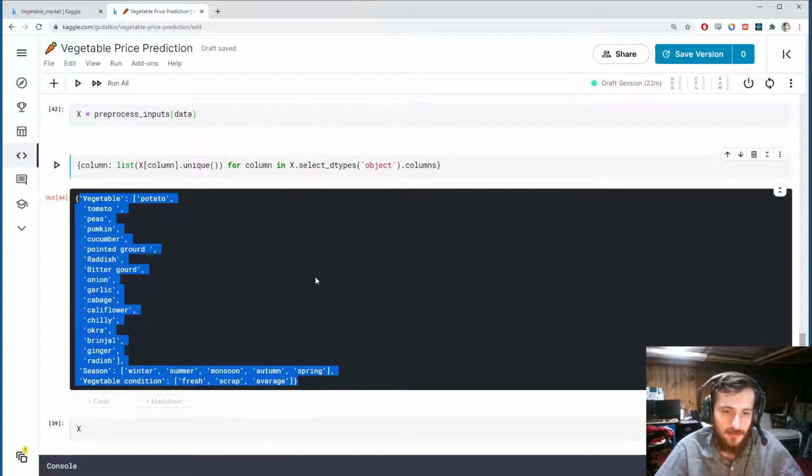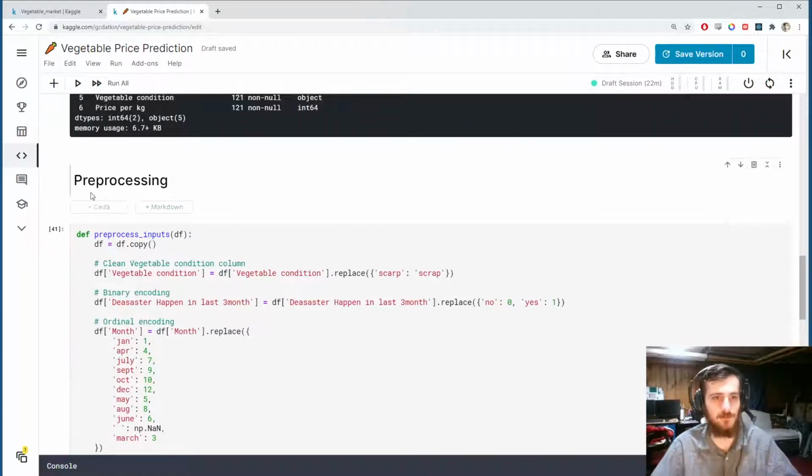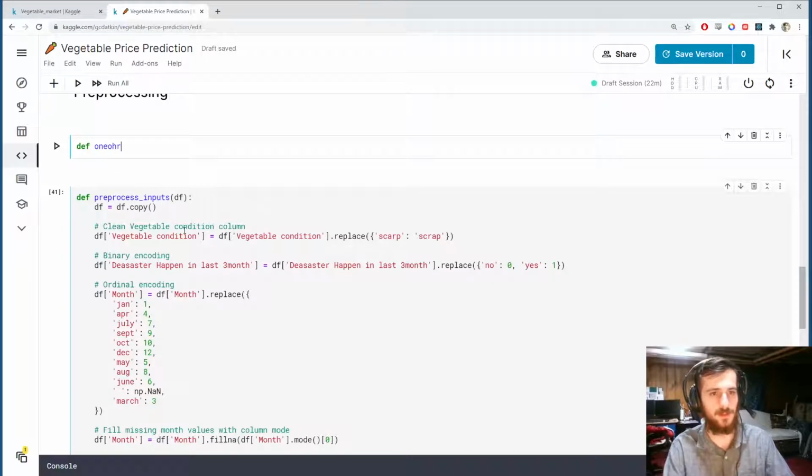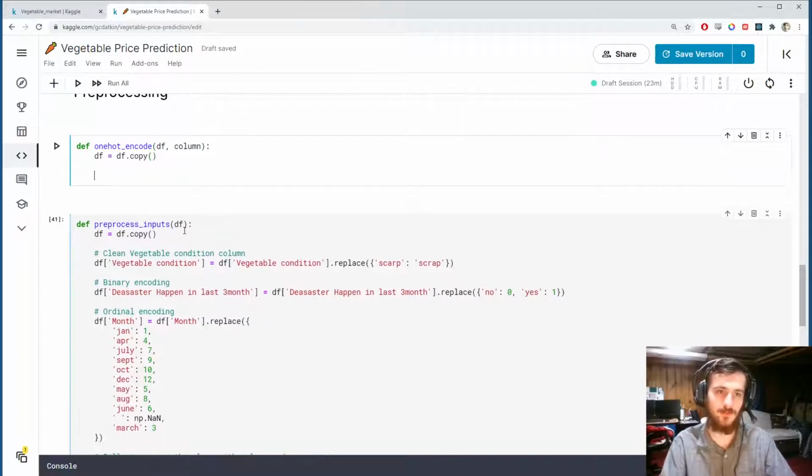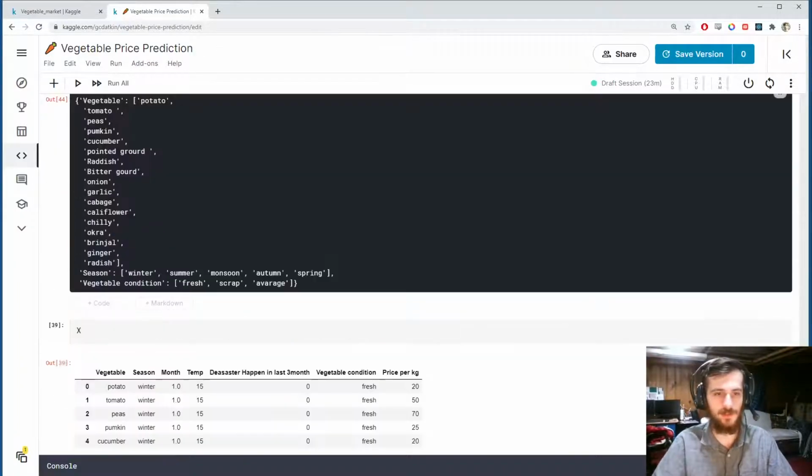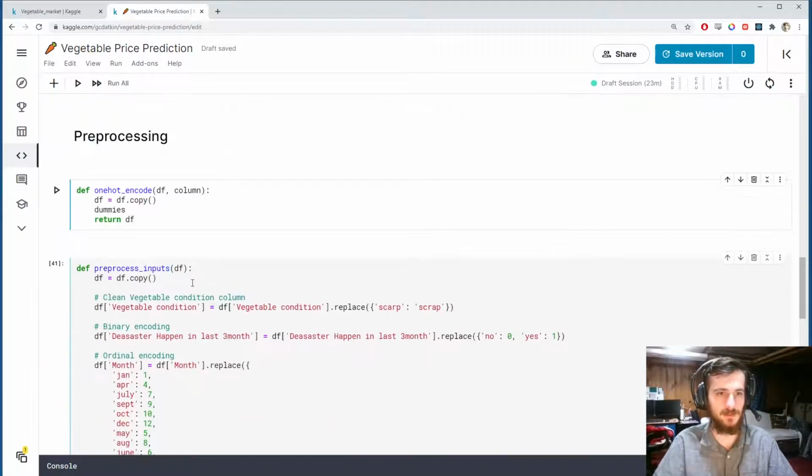We just have to one-hot encode the remaining columns. So let's do that. We're going to create a function called one_hot_encode. It takes in a data frame and a column. It will start by creating a copy of the data frame so that we're not modifying the original version. Then we are going to create the dummies. I showed you the dummies before. I deleted them, but basically they're just one-hot vectors for each example for each value in the column. We'll use get_dummies for that, passing in df[column].